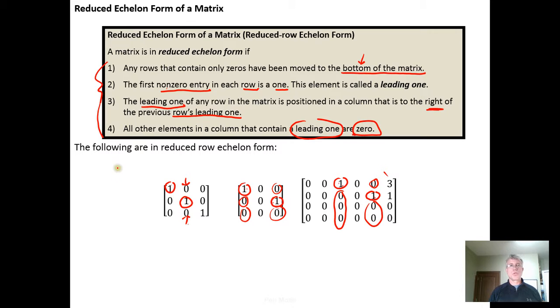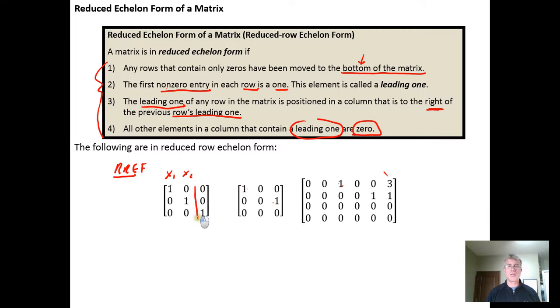reduced row echelon form. And what we're going to discover is this is a form that will allow us to deduce solutions. And the reason is if we're working, for example, with an augmented matrix, these columns are going to represent our variables, and we'll have the constant terms here, and we're going to discover as we move forward we'll be able to interpret solution sets from this form.